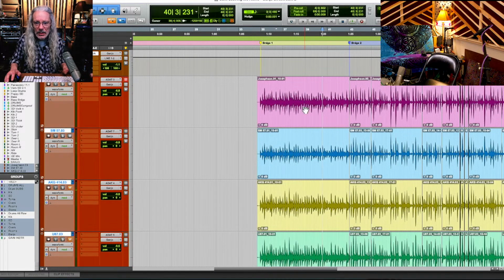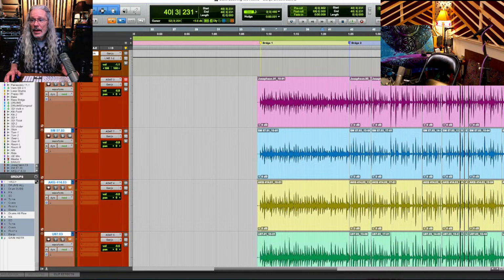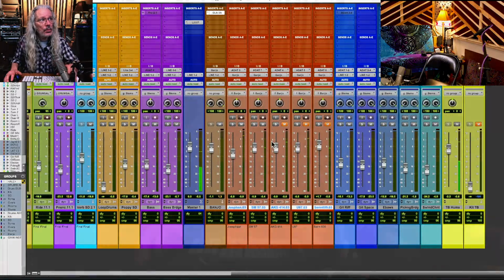Okay, so I'm going to go through and play it, and I'm going to turn the speakers down so you can hear the difference. I'm going to turn off the mute-o-matic here. Hold on a sec. I'm seriously thinking about getting one of those.